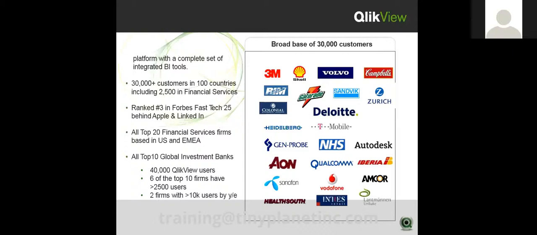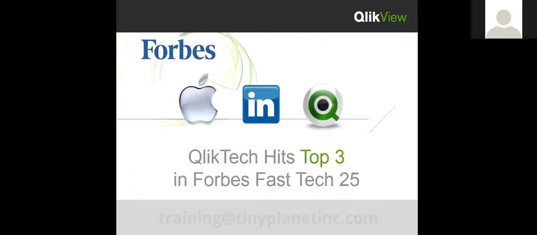Moving ahead, there are a lot of things which we are going to cover. Forbes listed the top three organizations, wherein Qlik ranked third, in terms of technology and acceptance in the market.